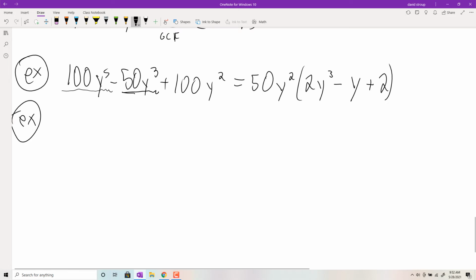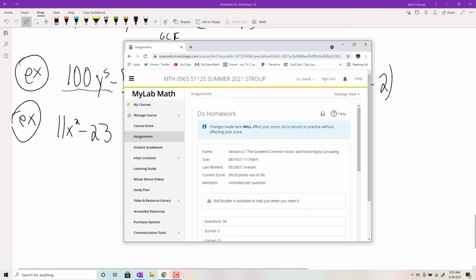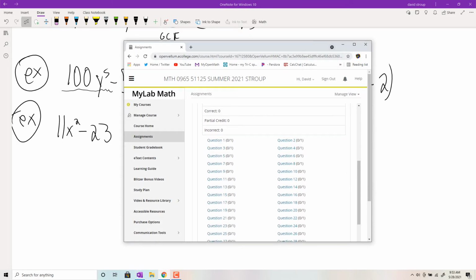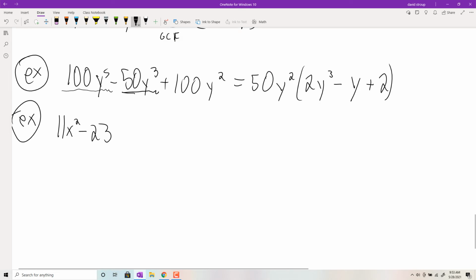Okay, two more. So this one here is a curveball, 11x squared minus 23. And you'll see this sometimes in the homework. It doesn't come up very much. They'll ask you to factor it, but usually they give you an extra option. Like if you cannot factor this, then just write, whatever. I think it's NCD, or usually I used to write NCD. We'll look at MyMathLab here in a bit. But nothing goes into both of these. So there's no way to do it. You cannot factor that binomial.